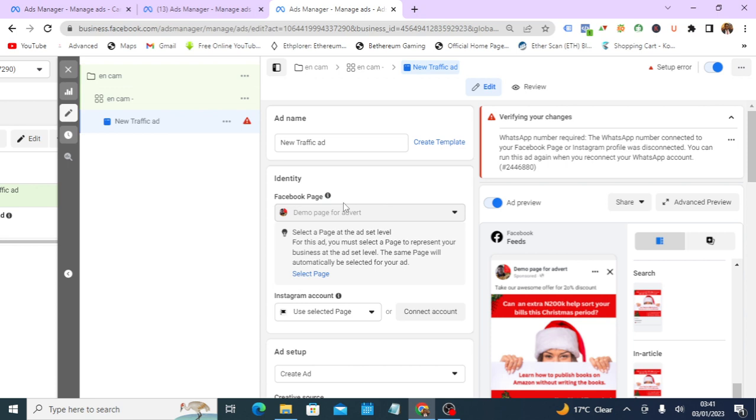So this is how you create an ad, and this is what I'll advise that you do in 2023. Now I want to say that you shouldn't use your phone to create ads. Go down, use a personal computer, and create the ad. It gives you more options, and of course you want to avoid boosting ads. You don't want to boost posts. That is actually how you blow up money. So I hope that through this mini tutorial, you've been able to understand the Facebook advertising interface, and with this you can do one or two things for yourself by creating ads for yourself.